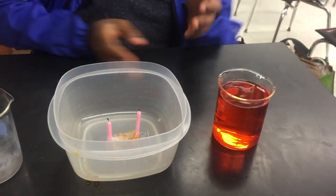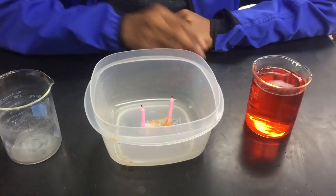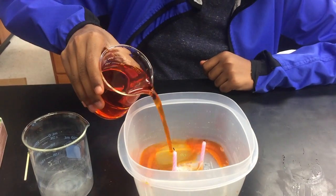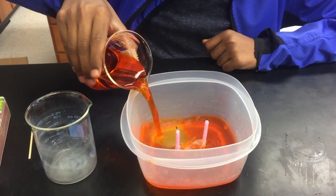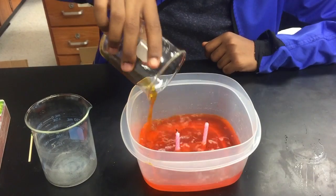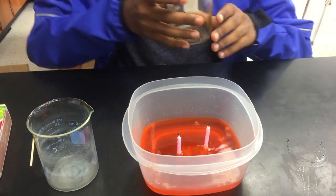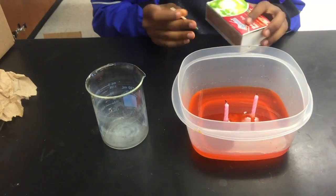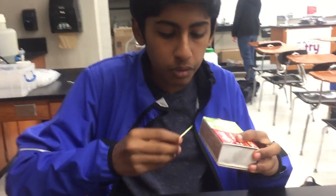that was burned. Okay, so first we have a box with 2 candles attached to the bottom with tape. And we're going to be pouring water with food coloring into the box, enough so that when you place the beaker over the candles, the bottom of the beaker is fully submerged. Okay, so for the first shot, we're only going to be lighting one of the candles to see how much water is going to rise when that one candle goes out.